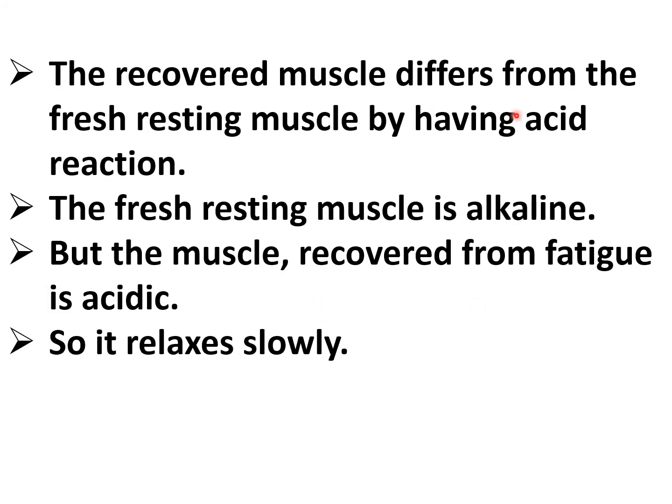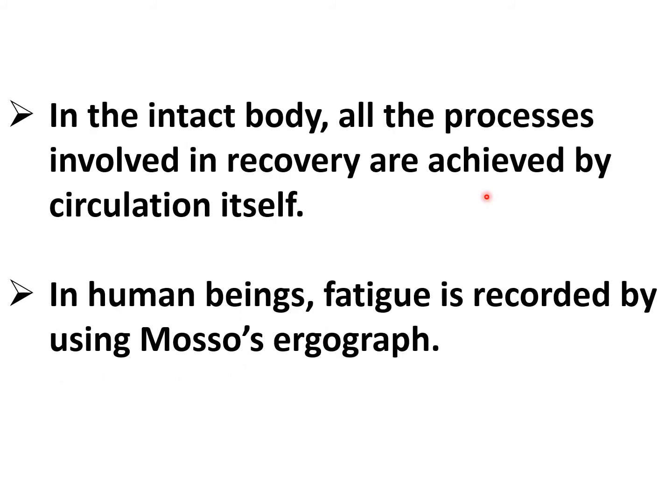Now, a recovered muscle differs from the fresh resting muscle by having an acid reaction, while the fresh resting muscle is alkaline. The muscle that has recovered from fatigue is acidic, and so it relaxes very slowly. In the intact body, all the processes involved in recovery are achieved by the circulation itself. In human beings, fatigue is recorded by using an instrument known as Mosso's ergograph.